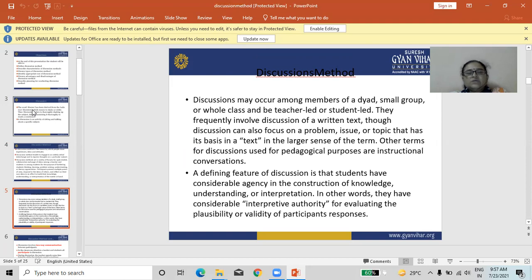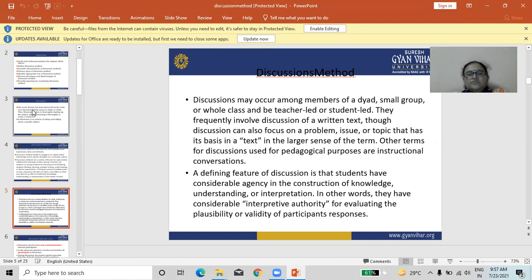They frequently involve discussion of a written text, though discussion can also focus on a problem, issue, or topic that has a basis in a text, in the larger sense of the term. Other terms for discussion used as a pedagogical process include instructional conversation.